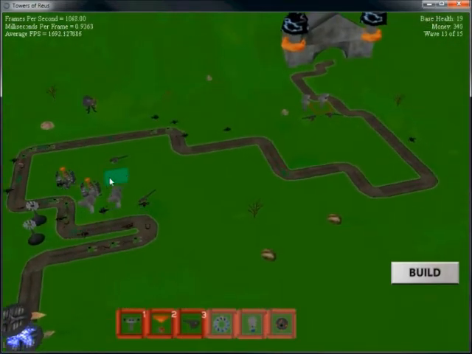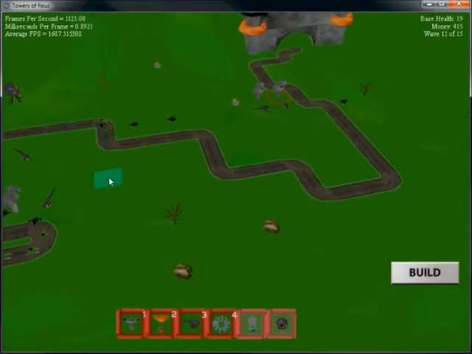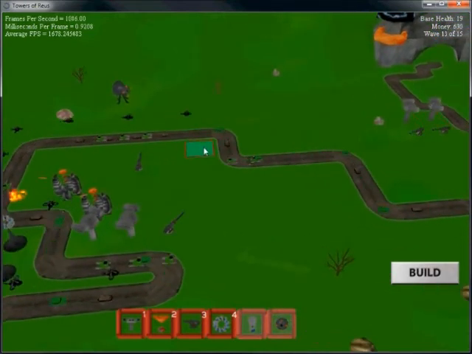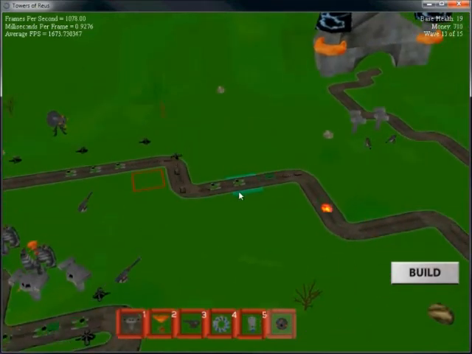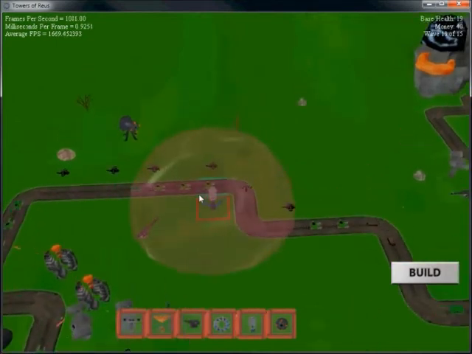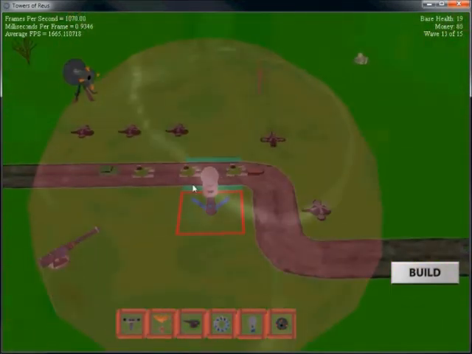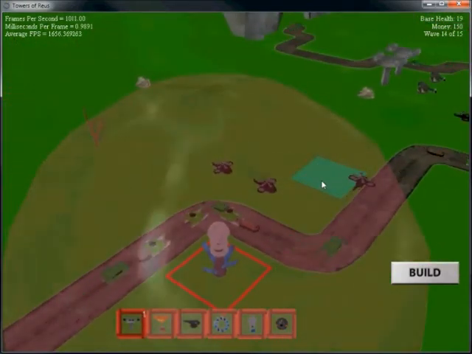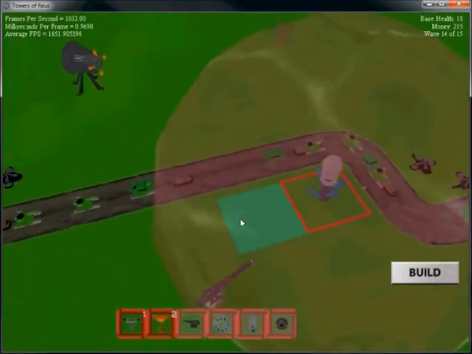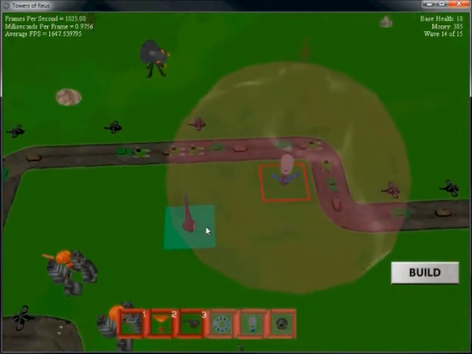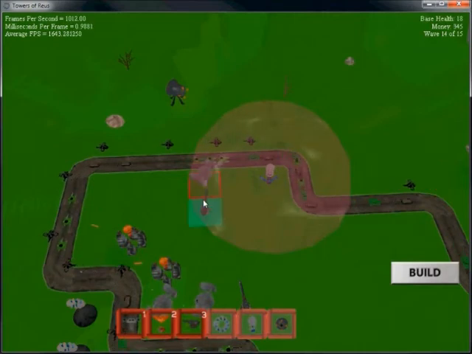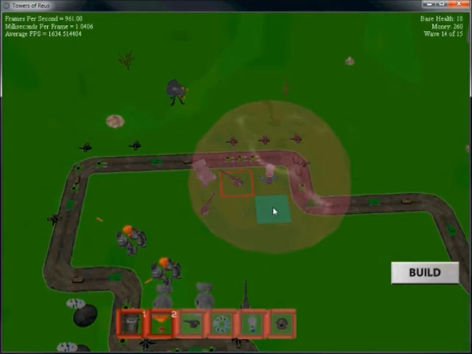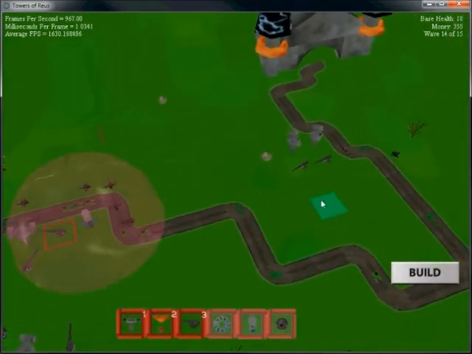The last tower type that we have, and I'll wait till I get enough money to grab it, is our chrono towers, which slow down enemies that are inside of its bubble. So you can see I can place a chrono tower, and it's all bubbly and, you know, force field looking, and it will slow down enemies as they get within the Chronos field. The nuke tower, you can only have one of. Every other tower, you can have as many as you'd like, or as many that will fit on the game.